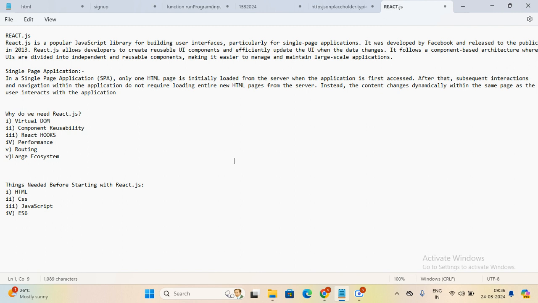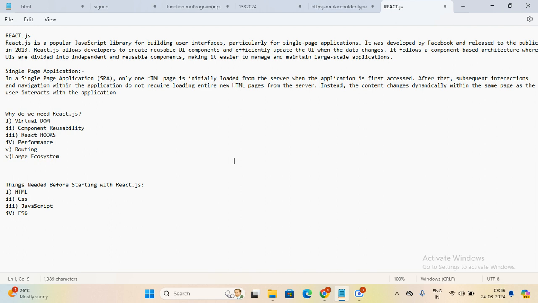So coming to the single page application. React is a single page application. So what do we basically mean by single page application? Single page application means at a time only one page gets rendered on the UI. Basically, whenever we load the project, all the pages get loaded, but at a time only one page gets rendered. So for example, we shift from the about page to the home page. The content of the about page goes and is replaced with the home page. So at a time only one page gets rendered on the UI. This is one of the benefits of a single page application, which does not affect our performance.